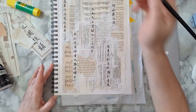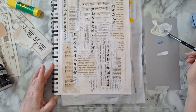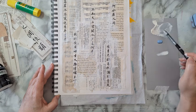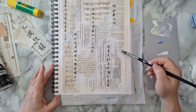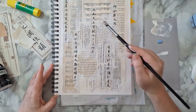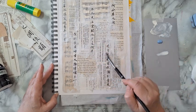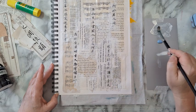So now I'm just adding a little bit of water to this. And I'm just going lightly to push back the details. First I'm using this white, and then I will go and start adding a little bit of color with the light blue I've got here. First I'm using the white just to see where it gets me. You see, pushing back the details into the background.